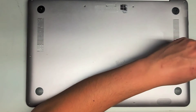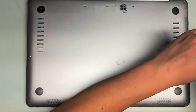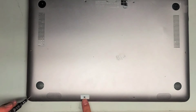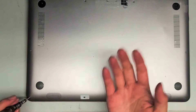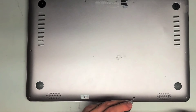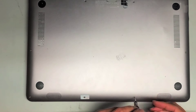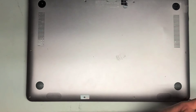To remove the panel, it helps if you have a suction cup — you don't need one, but it'll make it a little bit easier. I believe the customer had someone work on this computer before, because usually there won't be this little sticker here. Keep in mind these are all customer computers, so if someone mixed up the screws already, I won't know — that's kind of why I usually don't specify which screws come from where.